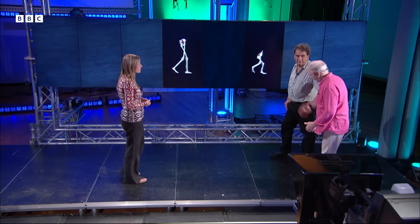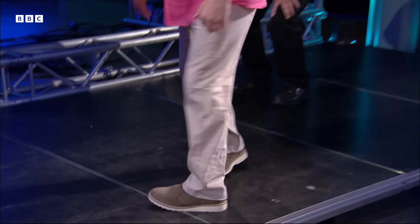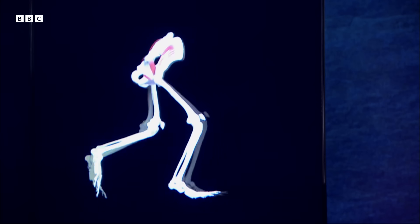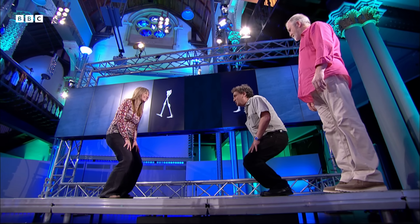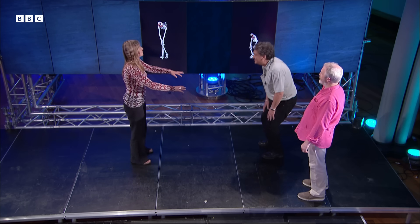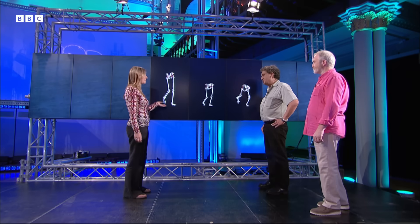That looks very inefficient with this sort of rotating hip — it's very hard to do. If you stand in this sort of posture, gravity continues to flex your knee and your muscles in front of the thigh work harder and harder to stop you bending more and more, and it becomes very tiring. Your knees start to shake. So it's much more efficient to actually straighten your legs — more efficient to stand that way and to walk this way as well.